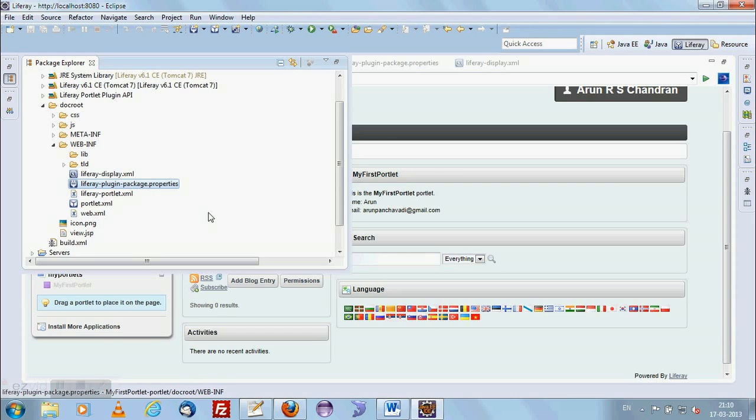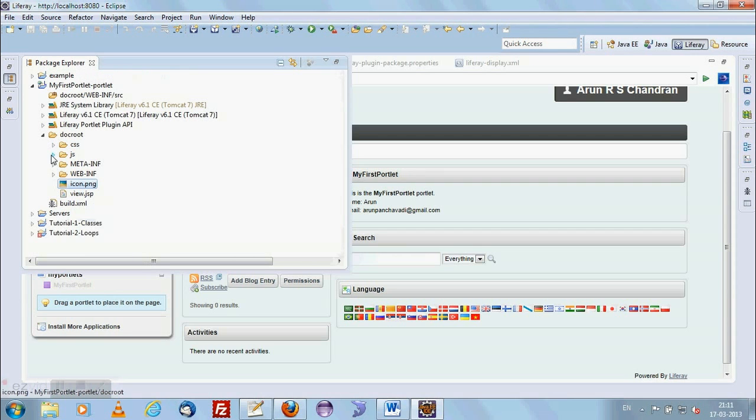Those we can mention in the liferay-plugin-package.properties, and in liferay-display.xml we mention in which area, which category under the dock bar, we will be displaying our Liferay portlet. And one more thing, the icon.png: you can change it to any png file we want to show as an icon.